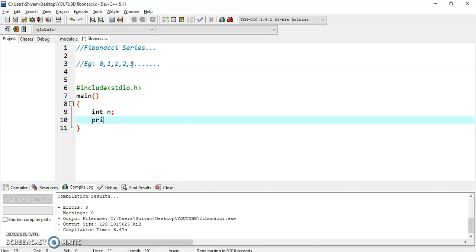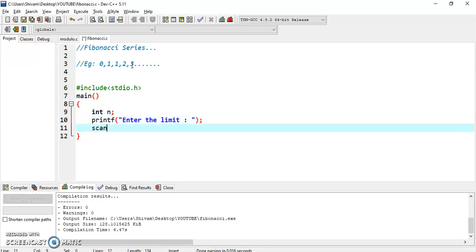Now I will ask the user to enter the limit which they want to print in the Fibonacci series. For that I will take an input with the help of scanf %d and ampersand of n.